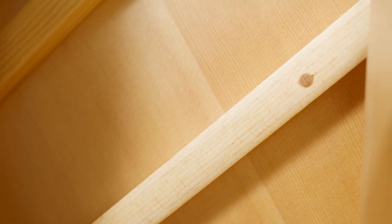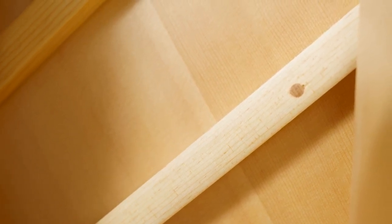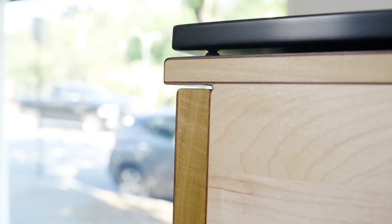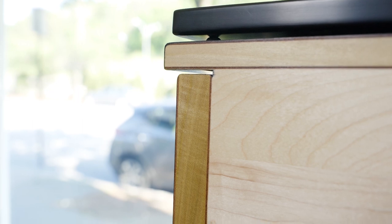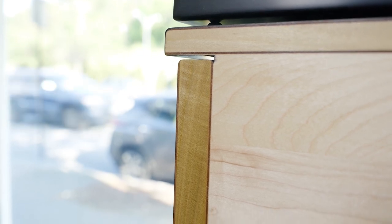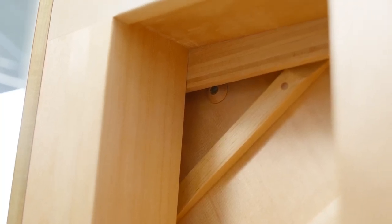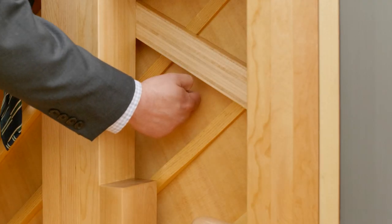The ribs of the Model K are attached using wood dowels as opposed to the metal screws found on cost-prioritized uprights. Quarter-sawn yellow poplar casework on the back of the piano provides unparalleled resonance. Finally, the unique laminated grand-type maple closing rim of the Model K not only provides unequaled vertical strength and stability, it contains the soundboard vibrations from leaking into the other structures of the piano.